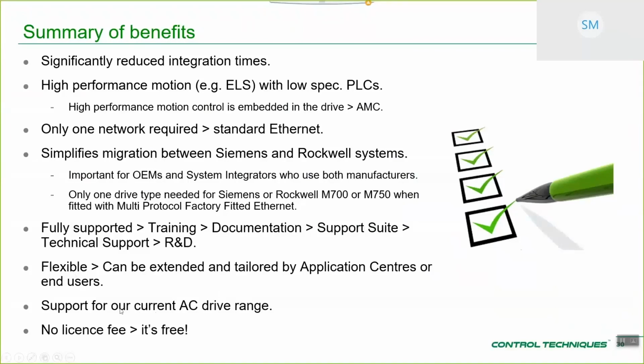It supports the entire current AC drive range. So it doesn't matter what system you're doing, providing the technical capability of the offering is within the scope of that system. You can have very simple axes, might be blowers in open loop, to more complex things like labeling machines that are being controlled in position mode, for example, and all of those things can be integrated together using this system. So it's comprehensive. And last of all, it's free. There's no license fee for any of this, so it allows you to have this mid-range type motion totally license-free.